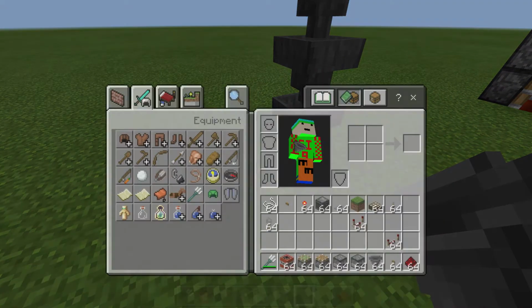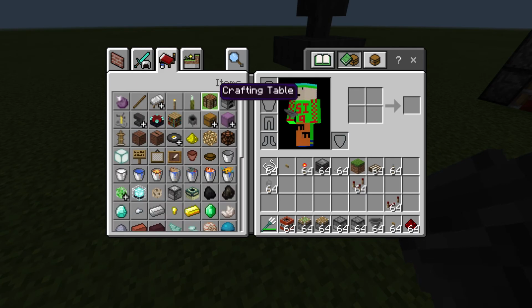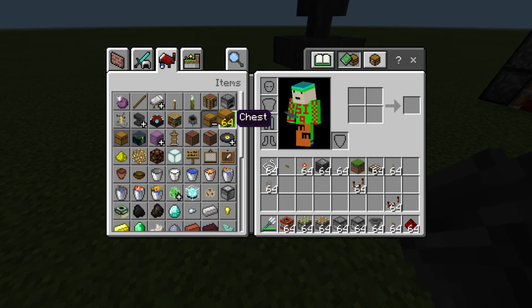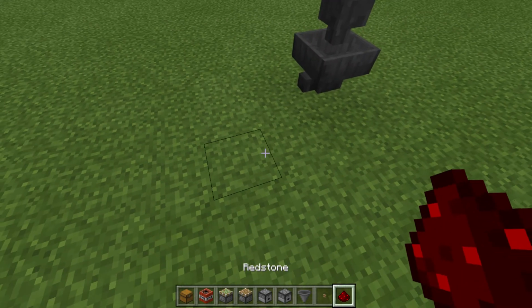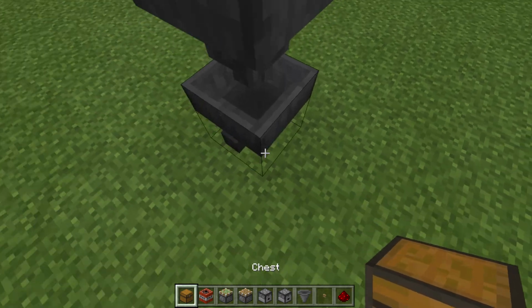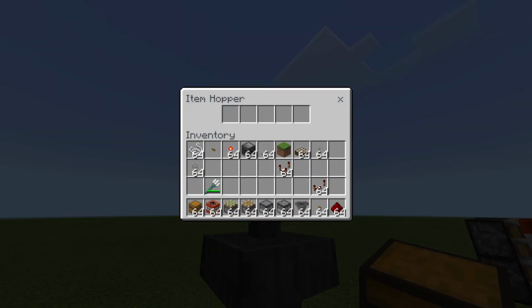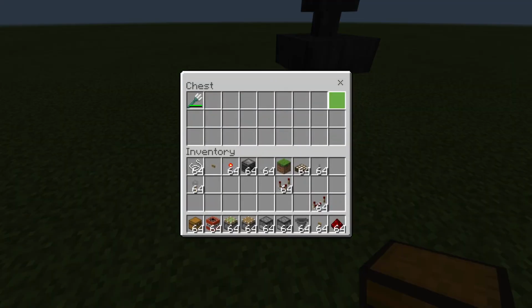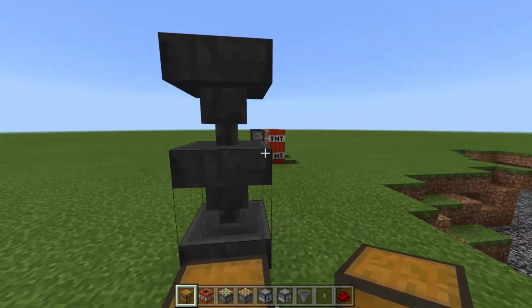Now, if we get a chest, a regular chest, it can be any type of chest, by the way. A trapped chest is also a redstone activator. There are a lot of them. I can't count them all because there's so many. So the chest we'll put here, and then let's put the trident in here. Where did the trident go? Oh my gosh, it went into the chest.